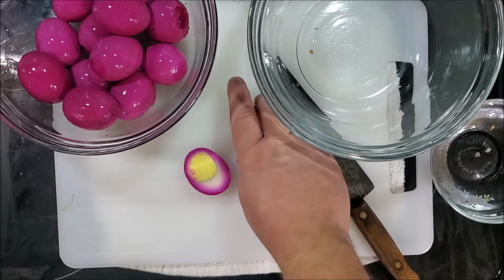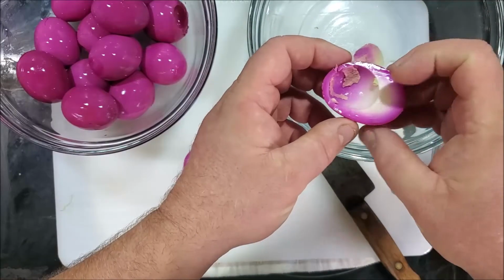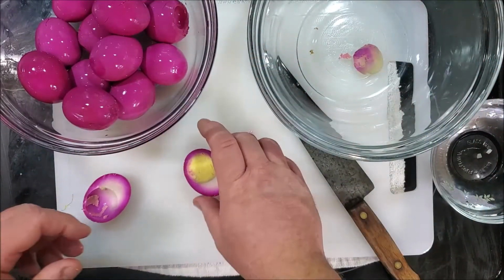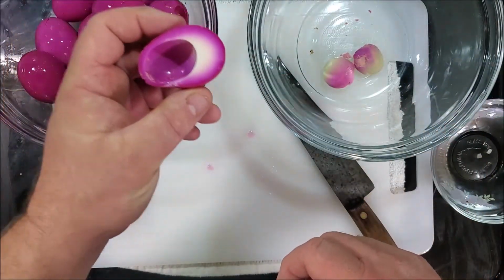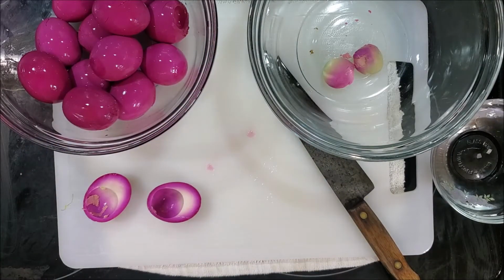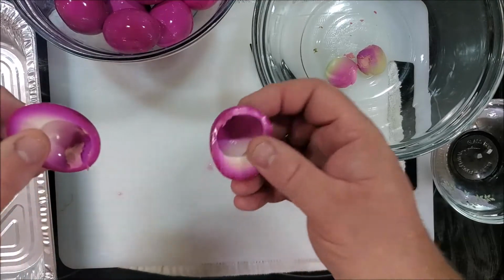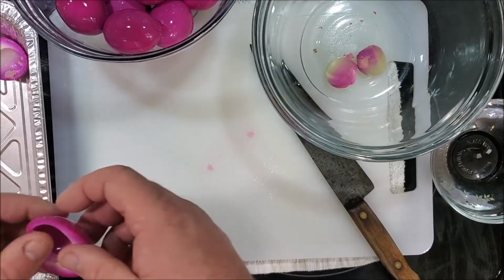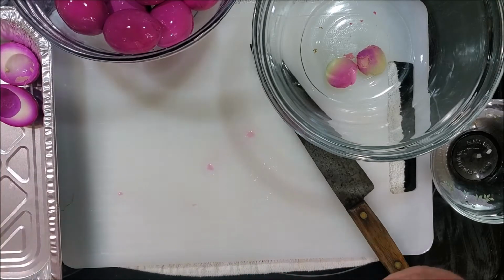Okay, and then you gently, without breaking the egg, pop all the yolks out. Now you can let them pickle longer till all that white turns purple, but I kind of like that blended look, and they taste great. So we got this pan we're going to use for now, and we're going to cut all these eggs, dump the yolk in that bowl, and we're going to put all the eggs out in a platter like this, as you see on the left of the screen. And then when I get that done, we'll be back.